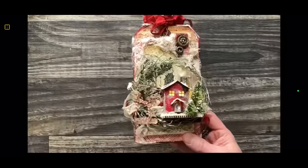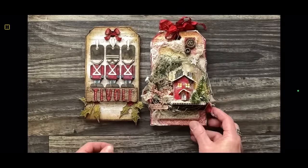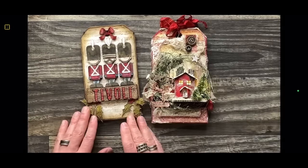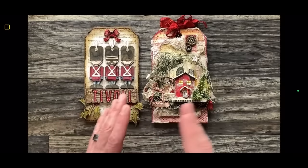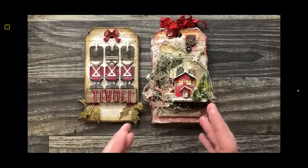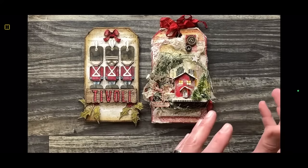Perfect. So let me bring this in because I always like to show. Okay. Same substrate, et cetera tag. Same color, Lumberjack Plaid. Ideas, endless. So it's whatever it is that you like to do. Sometimes what's important to remember is if you're a card maker and that's what you do and that's your jam, then that's what you should do.